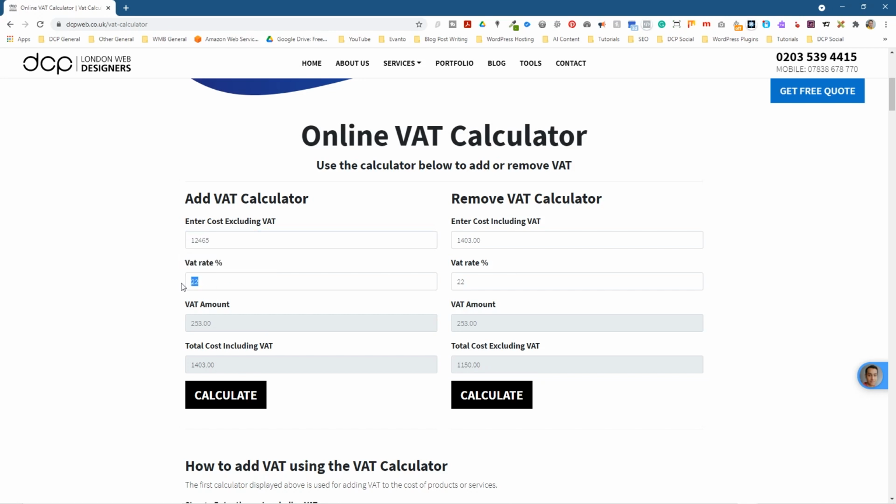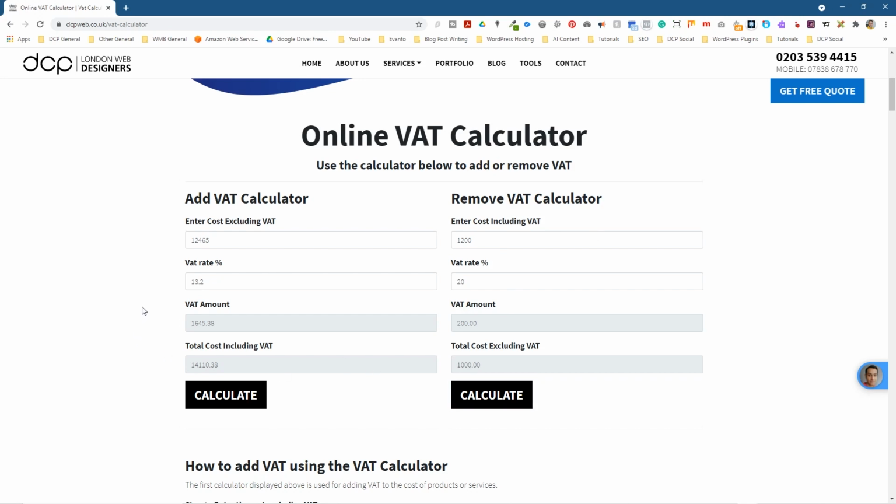You can do something like 13.2%, and click calculate, and you'll get your values here, right? And we can do something like 1,000. In fact, let's do something simple like 1,200. And if we set it to 20%, we know that we should end up with 1,000 down here, right? 1200 was including the 20% VAT, remove 20% from 1200 equals 200, and then here's the final value. So the calculator is very simple to use.